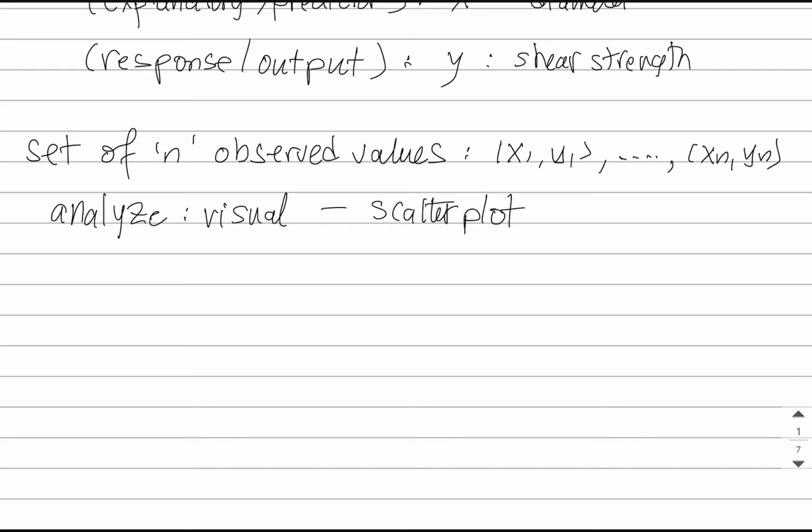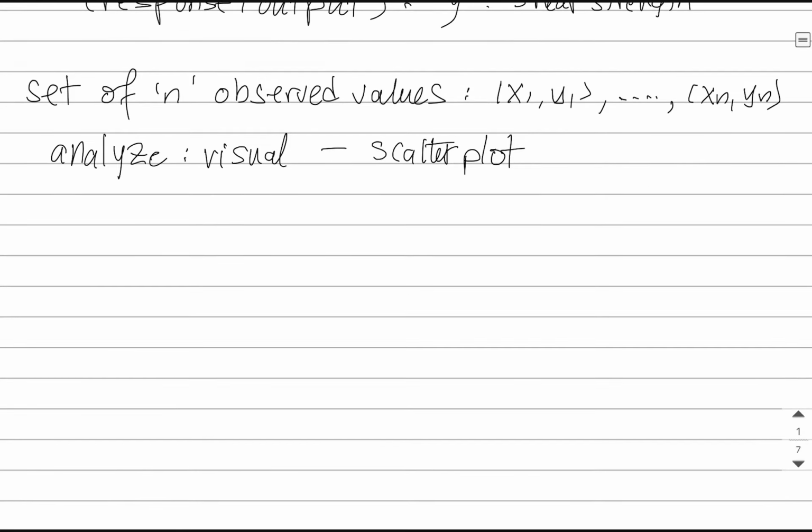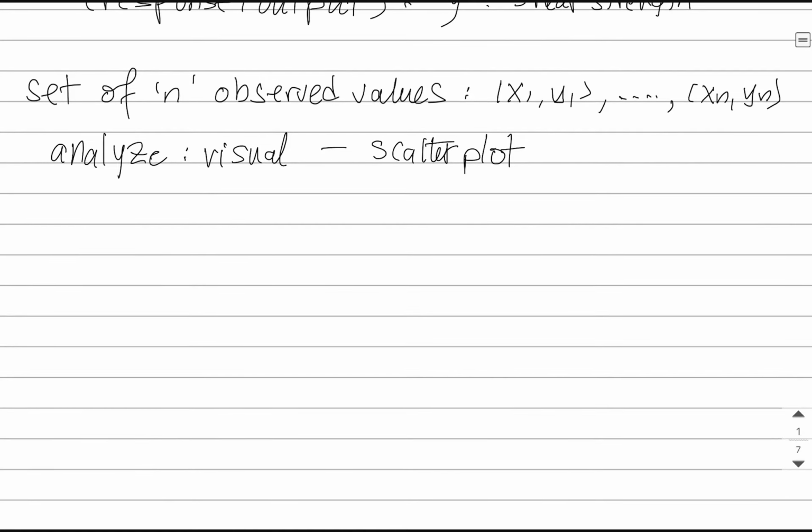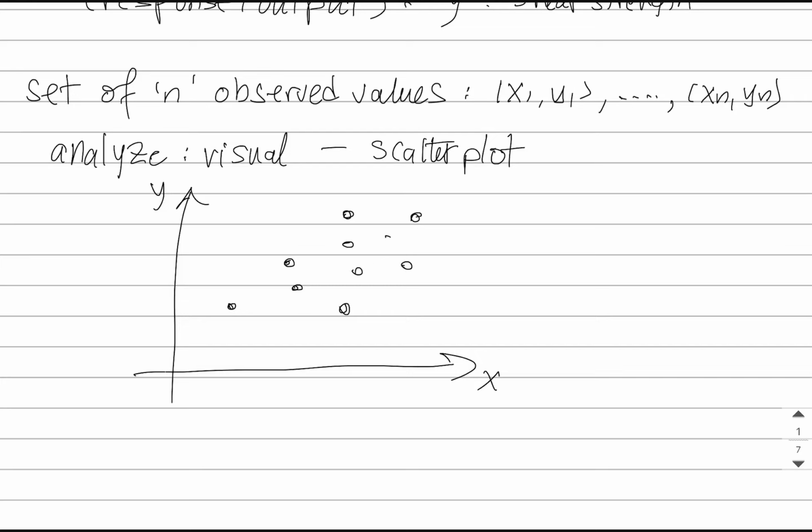Now, when you have a scatter plot, imagine each pair of data values is kind of like a little stone or a marble, and you've got a whole pile of them in your hand, and you're going to scatter them. You're just going to throw them about on the ground and see where they lie. So if you think of one axis being x, the explanatory, the other one being the response, all of your data points are going to scatter around kind of like marbles on a ground or on a page, and they make some pattern. Now, that's an easy first step.